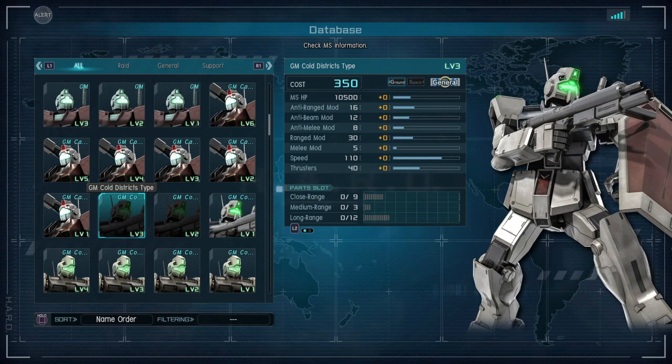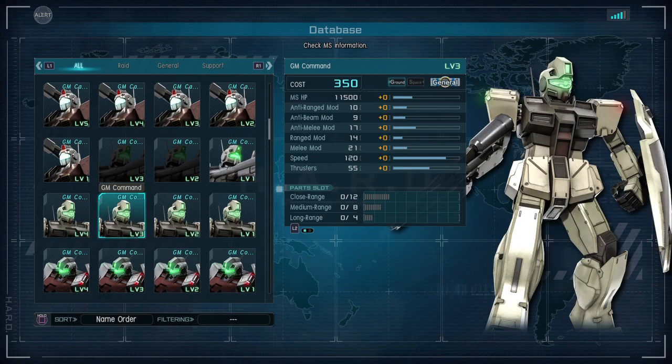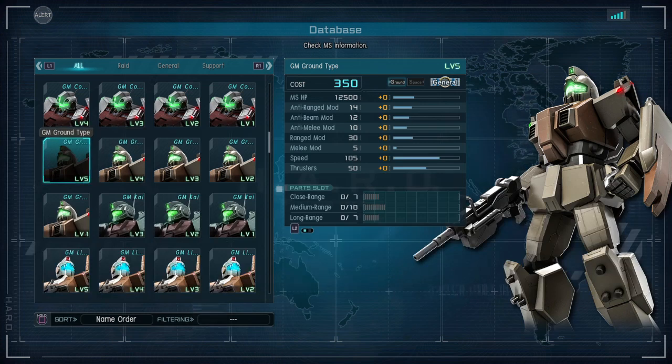But in the background of this banner, there is a level 3 GM Cold Districts type, and these are his stats. This is what it looks like. Really just awesome. Look at that. Finally, I don't know why I'm getting happy about having 3 medium range slots, but that's cool. If you wanted to run 2 levels of leg armor, you could. It's just much better options. I only had the level 1. I've rolled the level 1 like 4 times now. Wish I could get the level 2. Really want that level 3. But awesome to have him in the game.